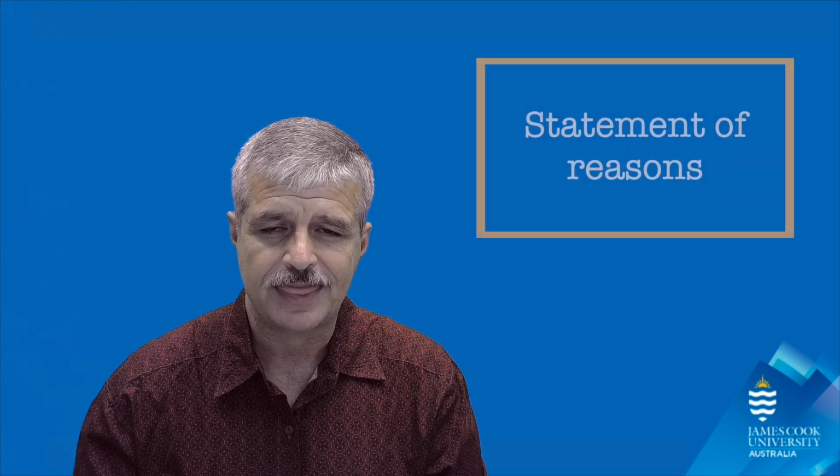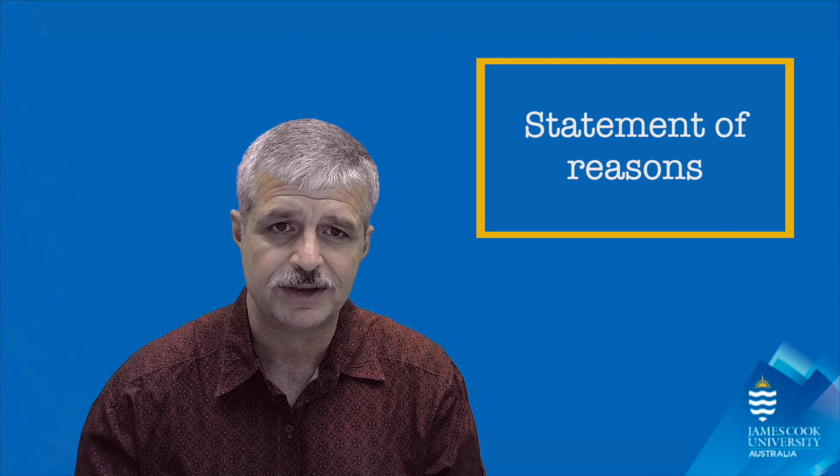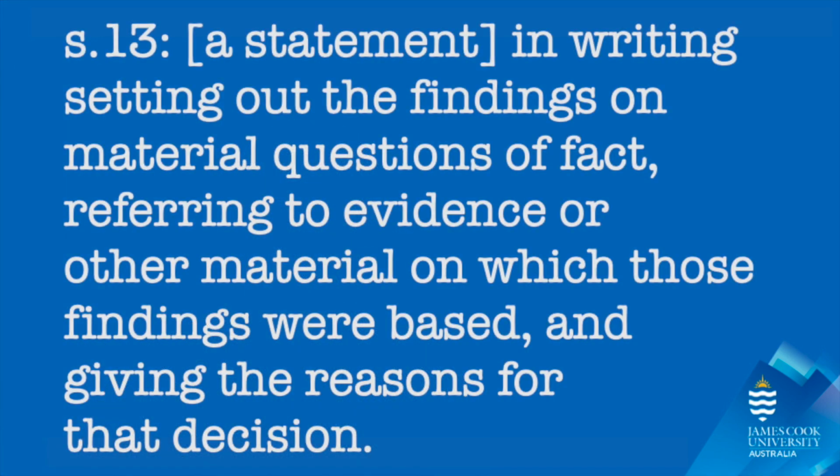If your client has received a decision and they disagree with that decision, there's an important step that can be taken immediately before you even identify grounds for review, and that step is to request a statement of reasons. Section 13 of the ADJR Act says that a person who has standing to seek review of a decision can request a statement of reasons in writing, setting out the findings on material questions of fact, referring to evidence or other material on which those findings were based, and giving the reasons for that decision.